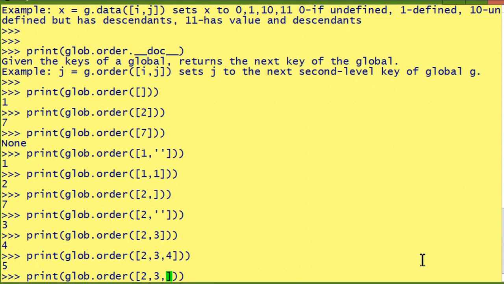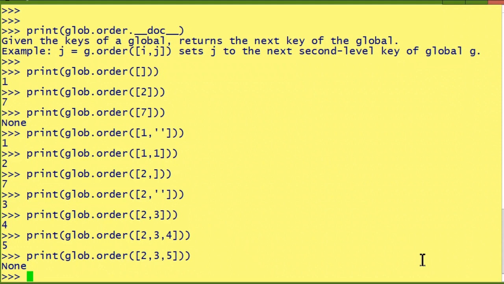The next at that level is 5, and that's None. So it's a pretty easy navigation, as you know from $order. There's no surprise behind this.